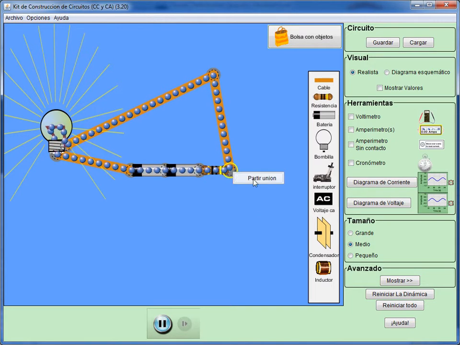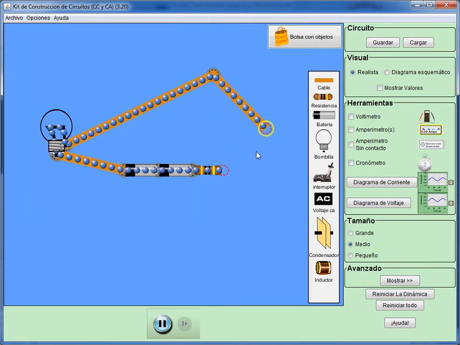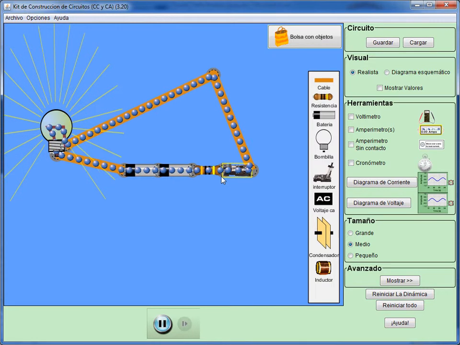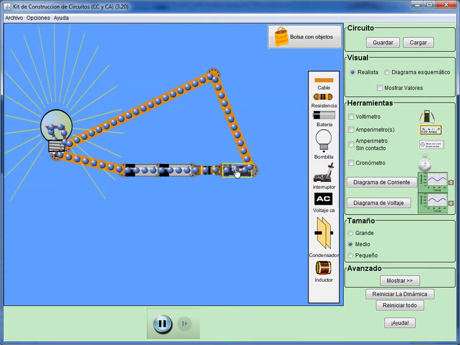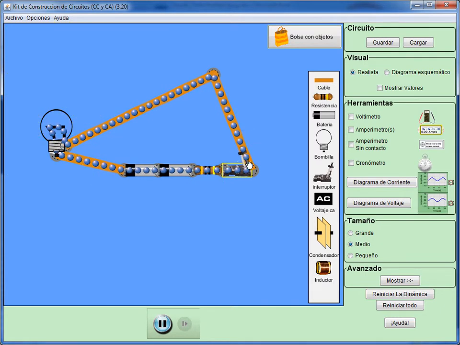Now what else can we do? You can play around. Here we've got this switch that you can open and close. And of course you're not limited to connecting just two things; you can connect three things at one point, so we could have something more complicated like this.